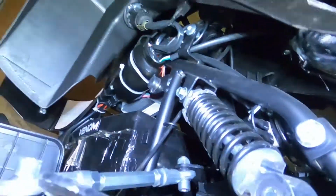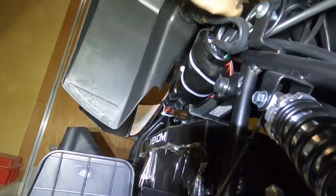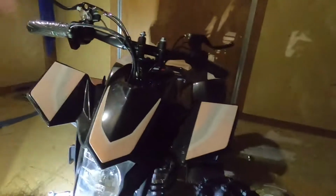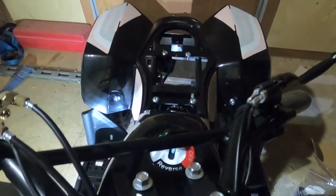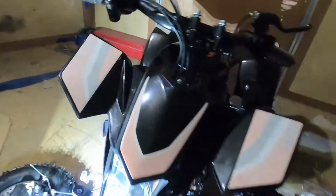I think I know why that gear selector switch is broken, and I'm assuming it happened at the factory. Looking underneath here, if you can see it with the light, here's where your body mounts to the frame, and it's off. If I had to guess, when this went into the box, this maybe caught the box, and watch what happens when you lift up on it. So that probably would have been enough to break that whole gear selector.